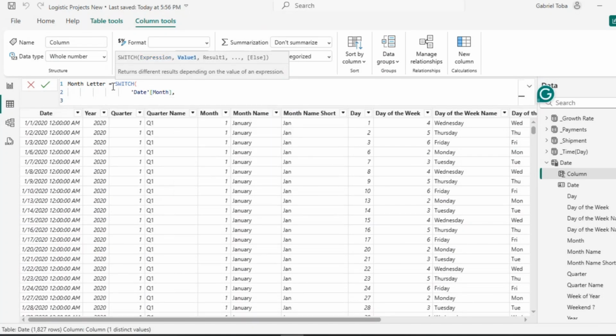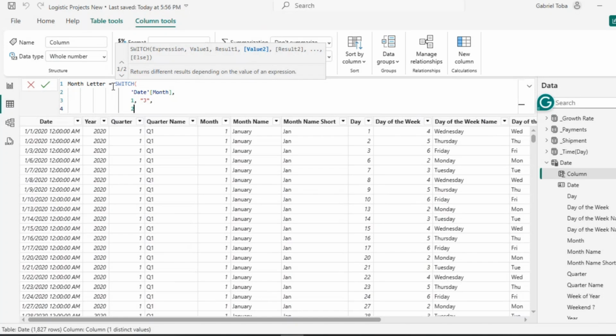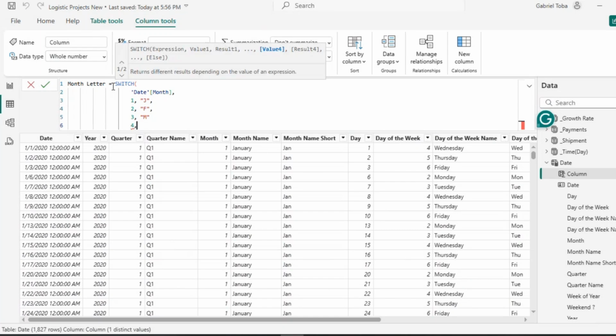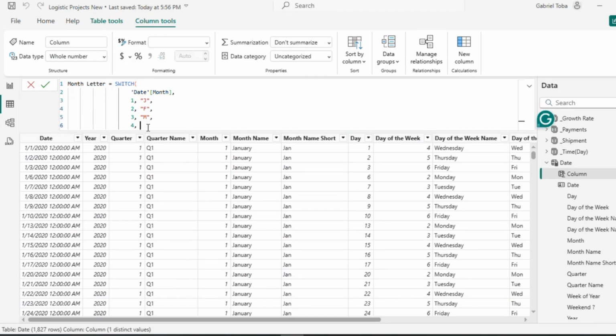Where it is equal to 1, call it J, comma, when it's equal to 2, call it F, which is February. When it's equal to 3, call it March. When it's equal to 4, call it April.